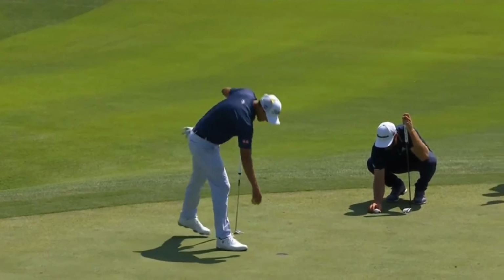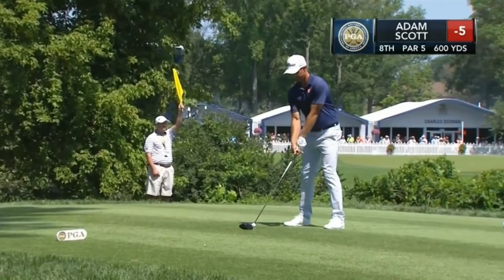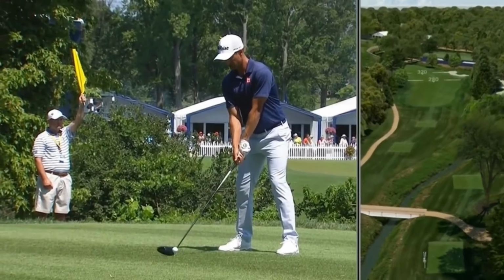You'd say, okay, I missed that one. A little read, I might have been. But you never, the ones that come up and bleed, look like they're going to go in and bleed off. That's the ability to shape the ball from right to left. That is A1. Let's see how close Scott can get to that drive of DJ.